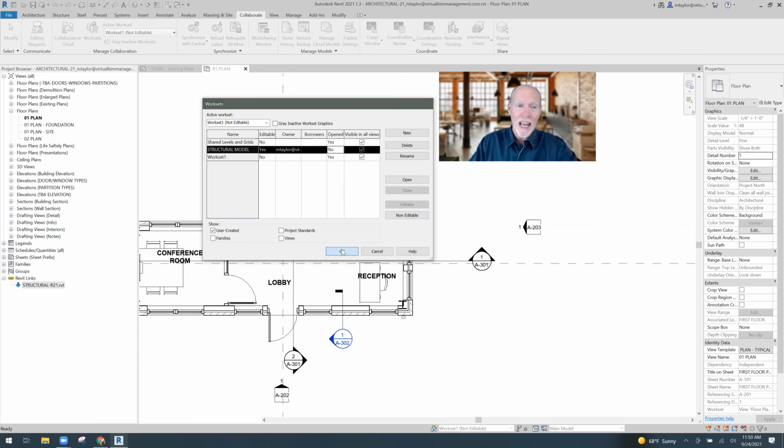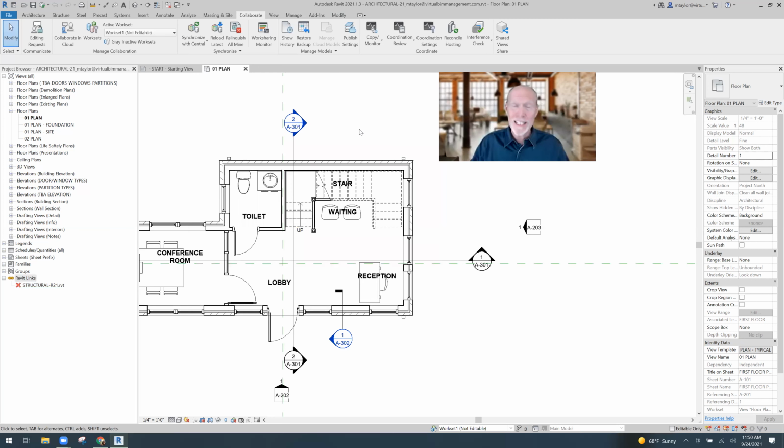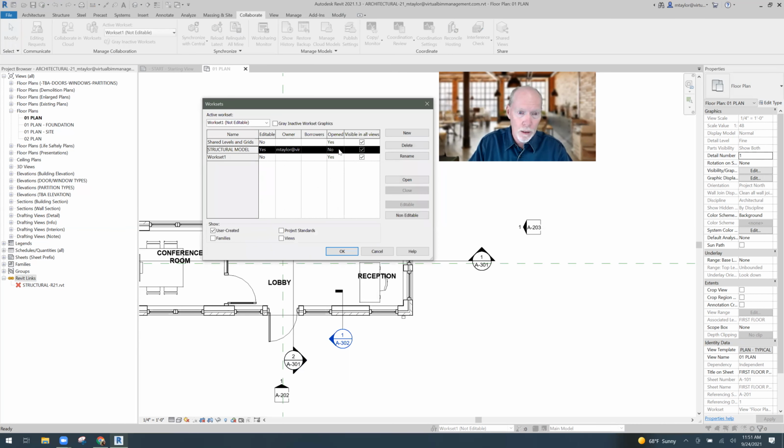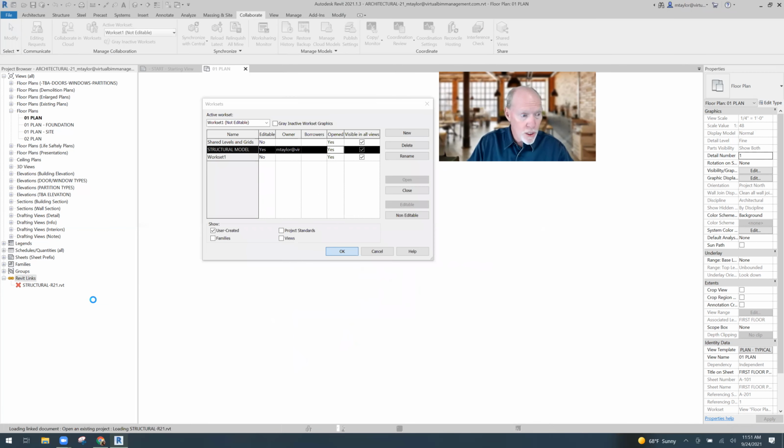So when it's at a no state, right there under this Opened column, I can hit OK. And what Revit does is it turns it off completely. And if you look over under your Revit links, it puts a red X next to it. It unloads it completely so that Revit does not deal with it at all. So I'm going to go turn it back on. So I'm going to go to Worksets, and then I can click the structural model and switch that to yes. Okay. And when I hit OK, what it does, it turns the work set back on, and it also loads it. Watch, wait for it.